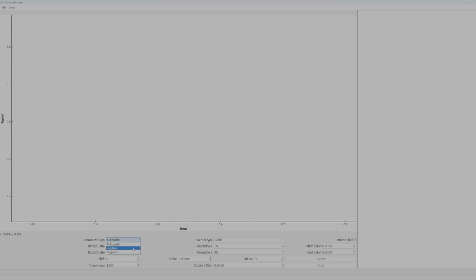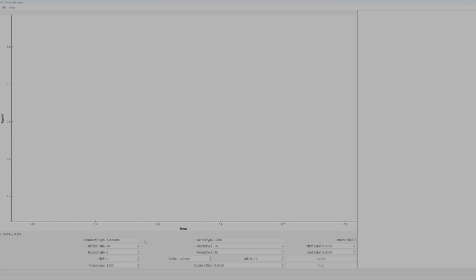Positive is like calcium transients, negative like in sarcomere shortening. But in most cases automatic is working. But if something is not so good, I will show how it will look like in some troubles.